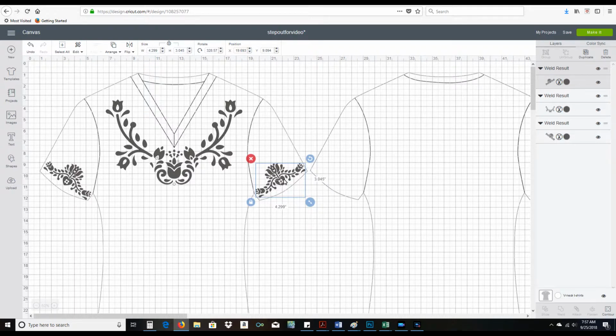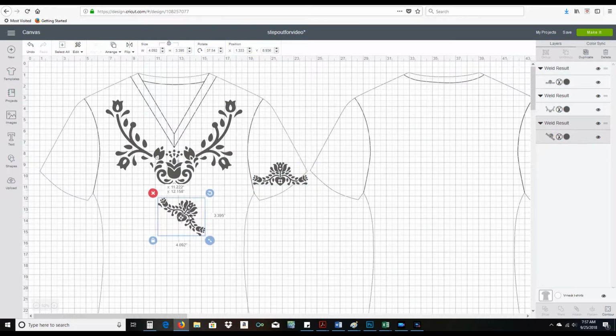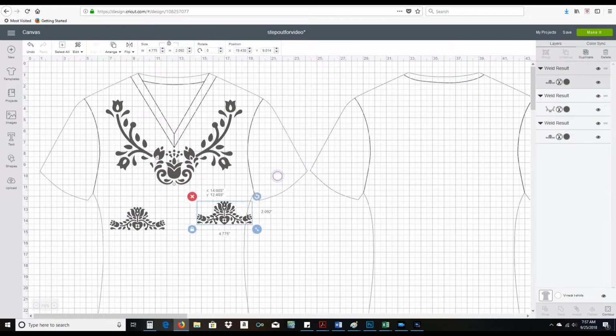I want to measure the edge of my t-shirt sleeve and make sure that this will match up with the same size as my t-shirt. So I'm going to rotate this back to 0, which means it's going to go back to the way it was, which is horizontal, so that I can measure the edges of the pieces and make sure that they're the size that I want them.